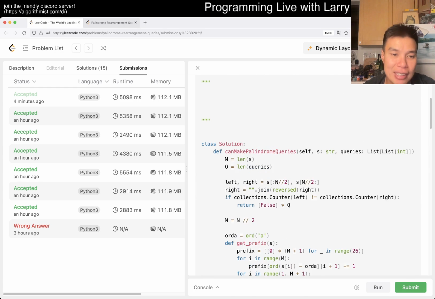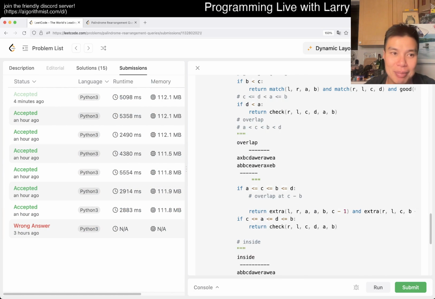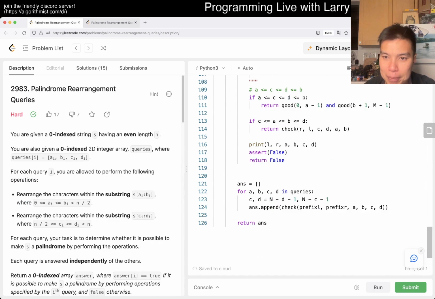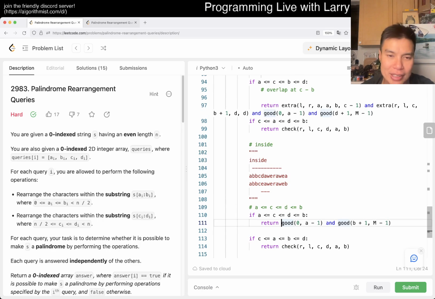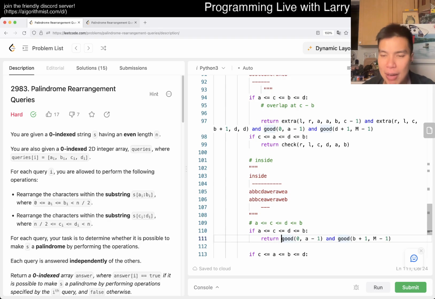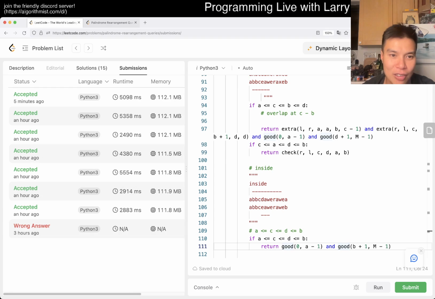But the way that I was saying is that, as you can see, the range of all these accepted solutions has a lot of different variations, and it turns out a lot of them are kind of silly. For example, like I said, you saw me remove one thing, and that's only O of alpha, it's not a very expensive query. Just O of alpha times a good amount of queries, like 26 times n or 26 times q, and yet that alone saved like 8% of the running time.